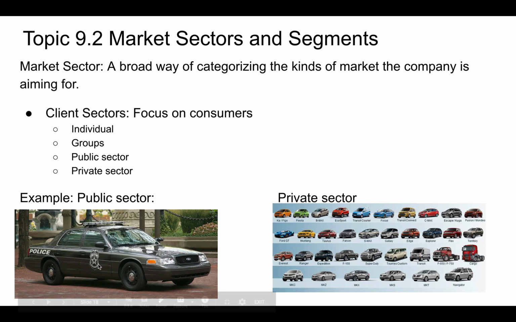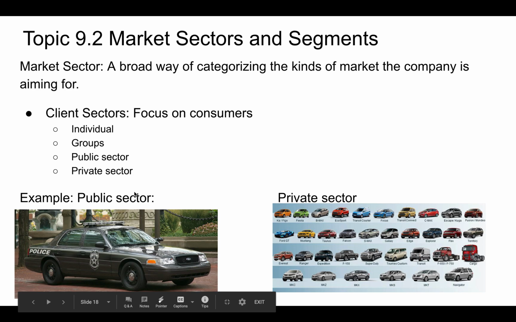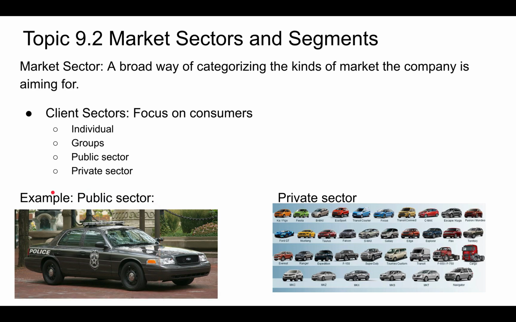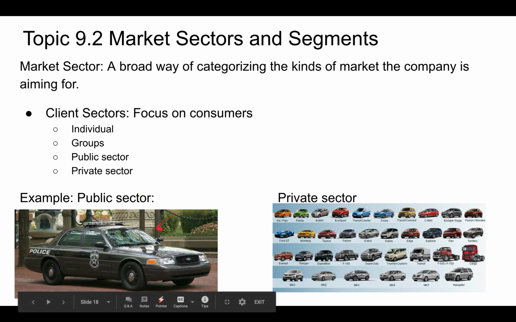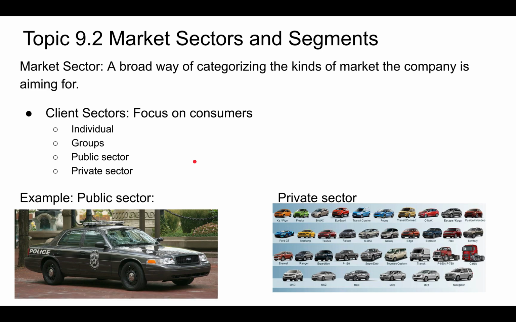This is an example of a public sector good. It is a police car, and it goes with that famous example: this is a Ford, but if you want a police car, well, you can get this one. Ford said something about his Model Ts, that the customers could have any color they wanted as long as it was black, right?